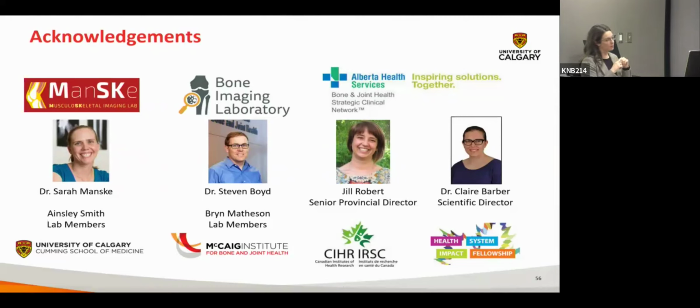Is the mean bone mineral density always the same, or would I have to do that for each part of the body? These are for DEXA scans. The key sites would be your lumbar vertebrae, I believe L1 to L4, as well as your femoral neck, in the hip. We can also do total body BMD, but the main ones would be at the vertebrae and the hip. So it's specific to the location, that mean? I believe so. Yeah.